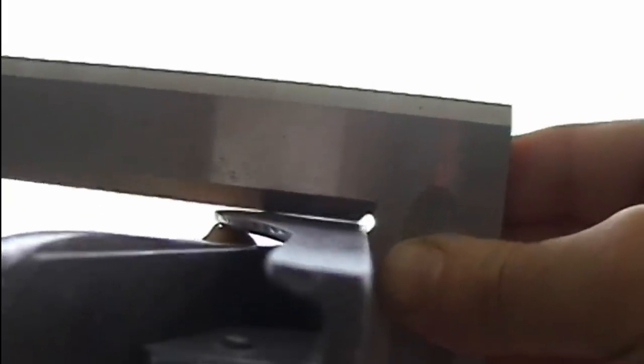Now I'm checking the squareness of the sides, and as you can see, the sides are far away from being perpendicular to the base. In this condition, this plane cannot be used on a shooting board. On the left-hand side, the situation is the same and needs improvement.